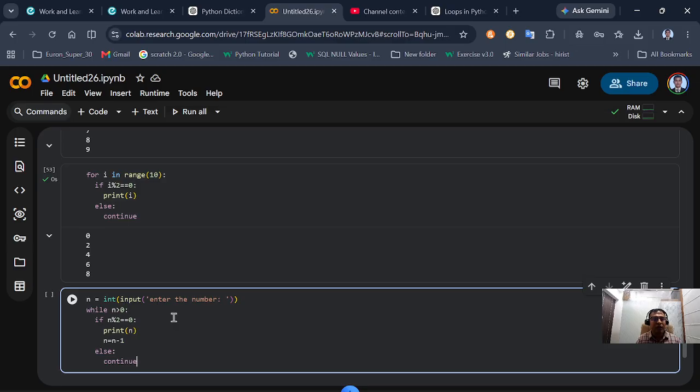So now if you see what I have written, as long as my n is greater than 0, I am checking whether it is odd or even and I am printing the n number.